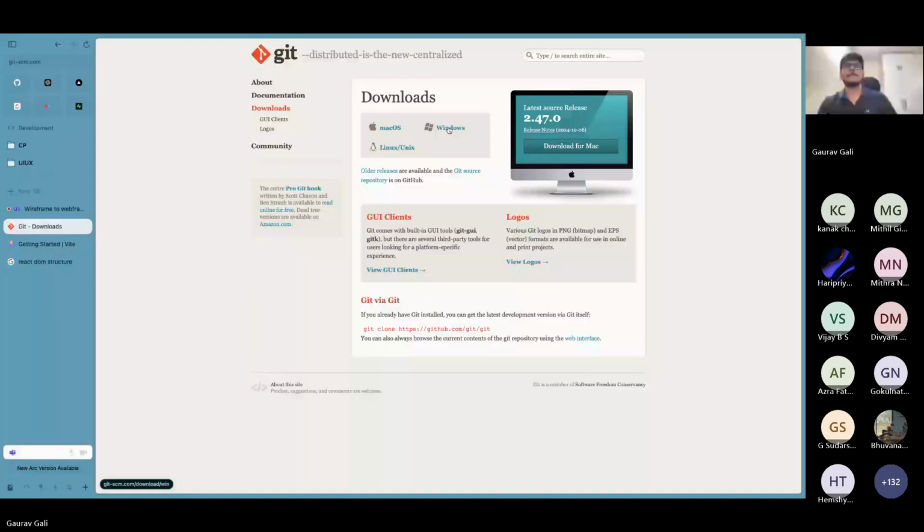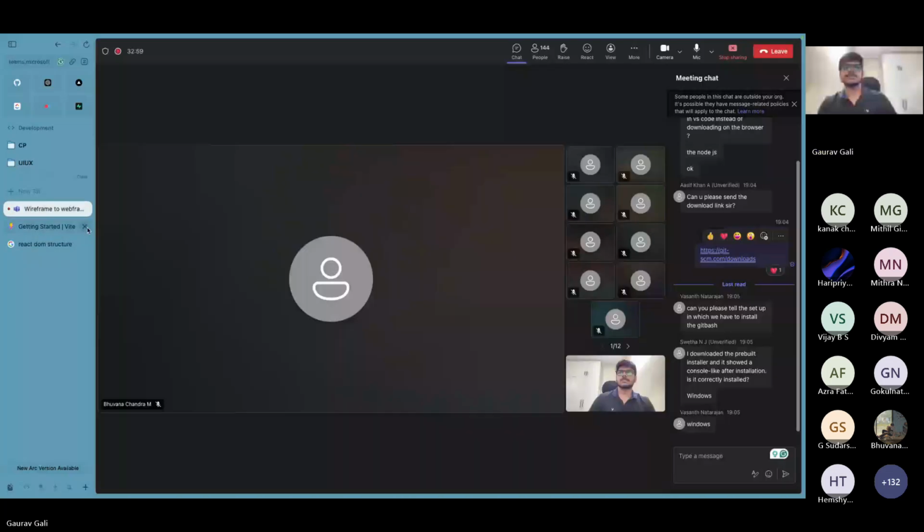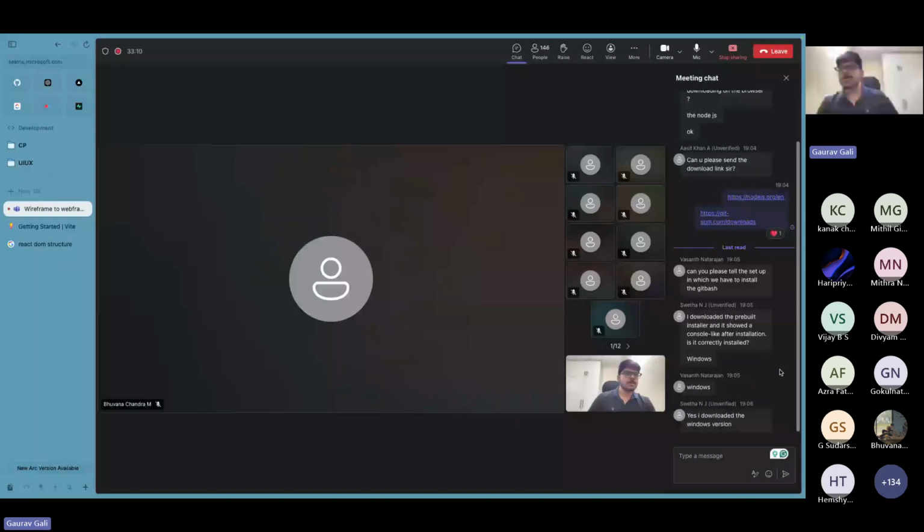For Git Bash, just install the Windows installer. Actually, not a problem. If you know how to move around using CMD, you can still use that as well. But Git Bash is just for the sake of following this session. I will also be telling what to do on CMD whenever required. So let's not waste much time, and we'll start the session.